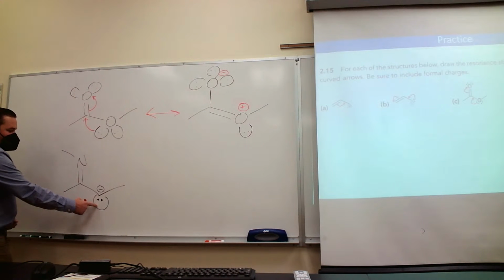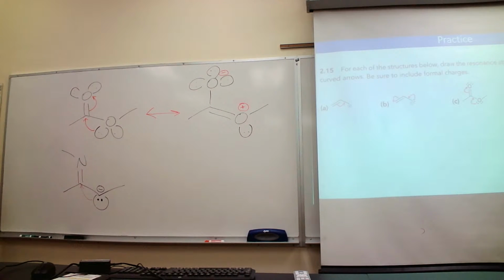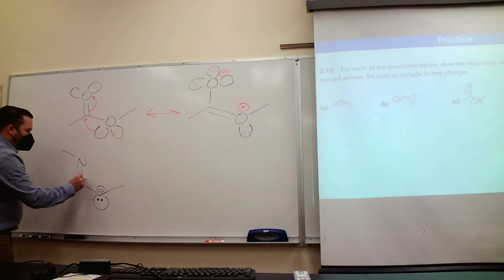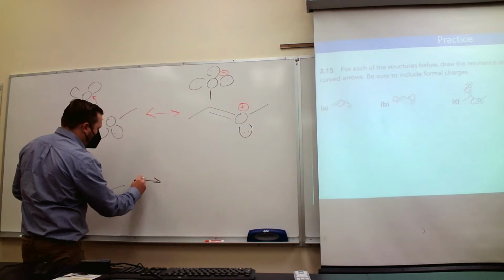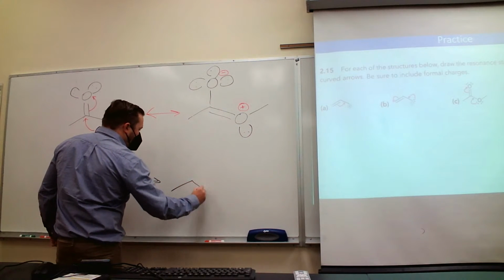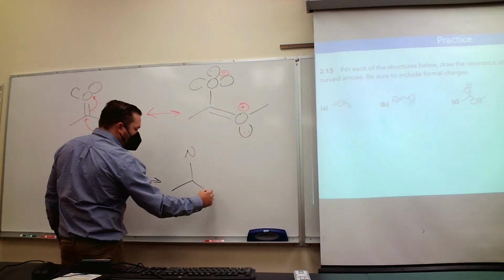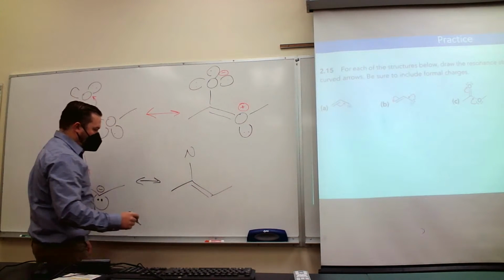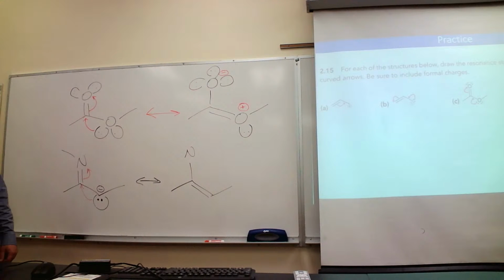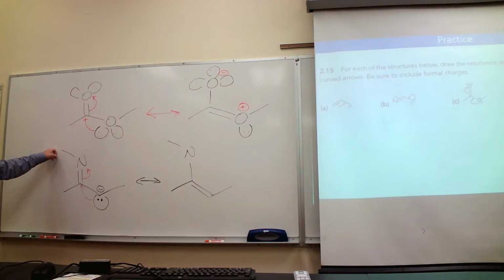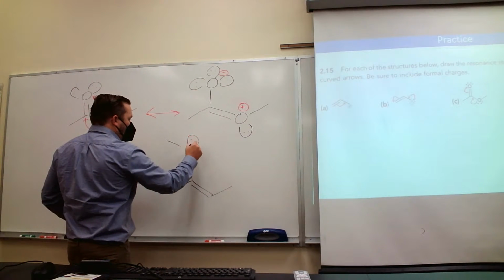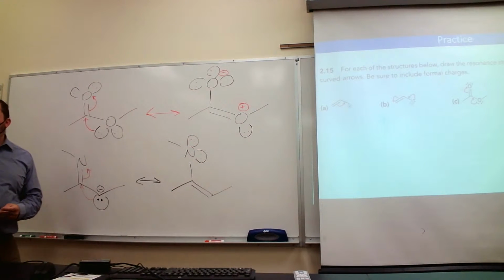So, extra pair of electrons on a carbon, it can share those. But we can't just move them over because that would give us 10 electrons around this carbon. So we have to make room for it. We're going to break the pi bond to the nitrogen and make a pi bond to the carbon that has the lone pair. We didn't move this carbon off to the side here. We just now have a nitrogen with 2 lone pairs and 2 bonds instead of 3 bonds.